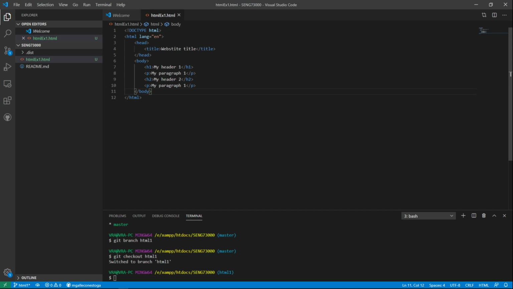But we want to serve it from the website. This says website title. Control S. Now what we can do is push this to a branch. Or we could just say, for now, because this is a basic thing, we could show our teammates if they are beside us: is this okay to add? Great. So then what we do is we say git commit.